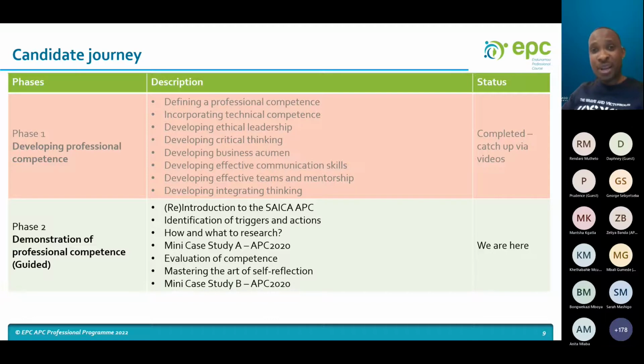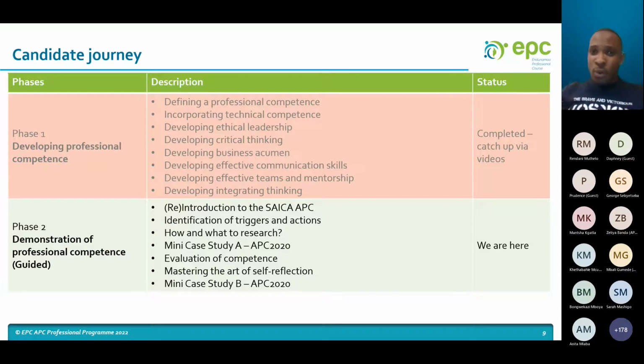So how do I effectively work with my fellow team members to make sure that we all collectively get there together? And on the day when they leave me and I'm on my own, I'm able to hold myself accountable and ensure that all the triggers that have been researched, I'm up to date on and I know very well, and I'm a subject area expert in each and every single one of them. And how do I make use of the brilliant mentorship initiative that EPC has developed? So we took them through that as well.